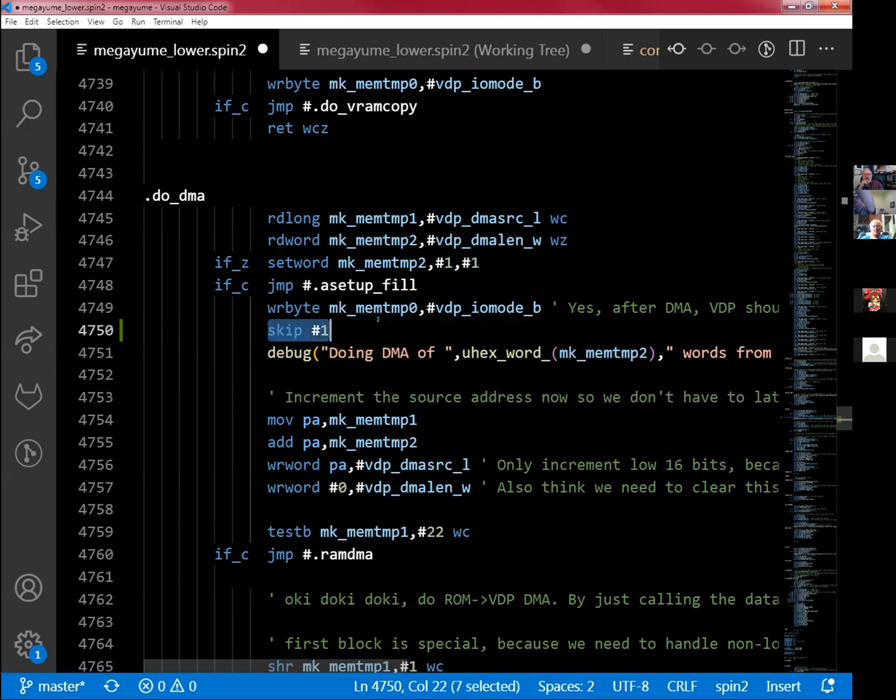Because the debug is always going to compile. In assembly language, the debug just becomes a break instruction. That's all it is. It's a single break instruction. Wait, but why does skipping the break instruction work, but conditionalizing it doesn't work? Wouldn't that be the same issue? Well, the debug cannot be conditionalized because things happen at different levels in the pipeline.